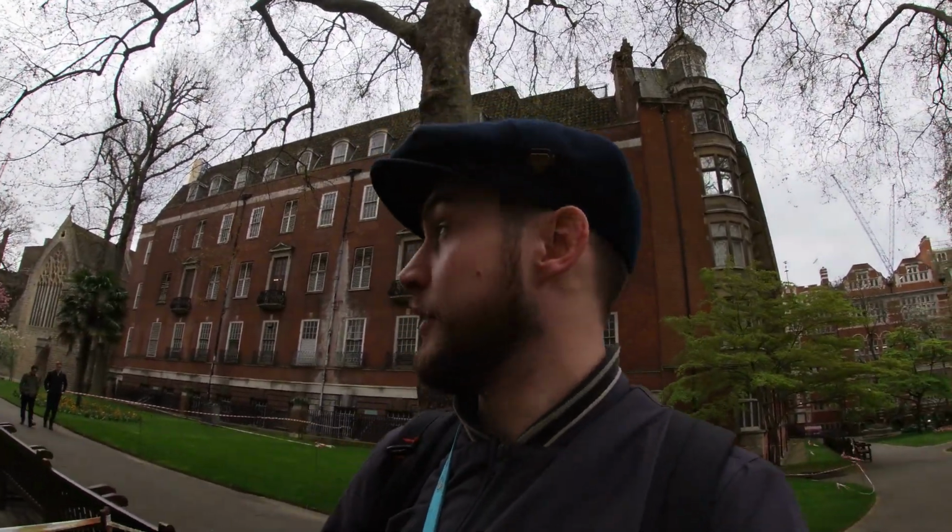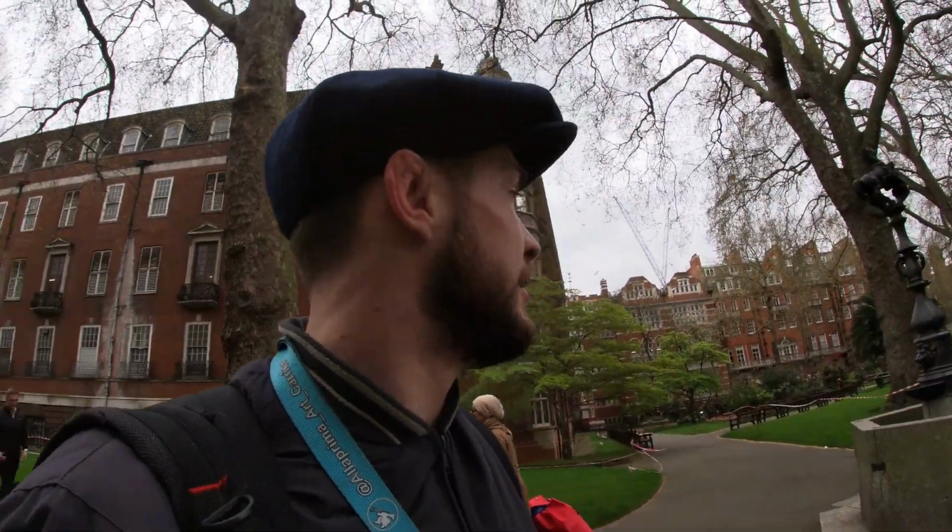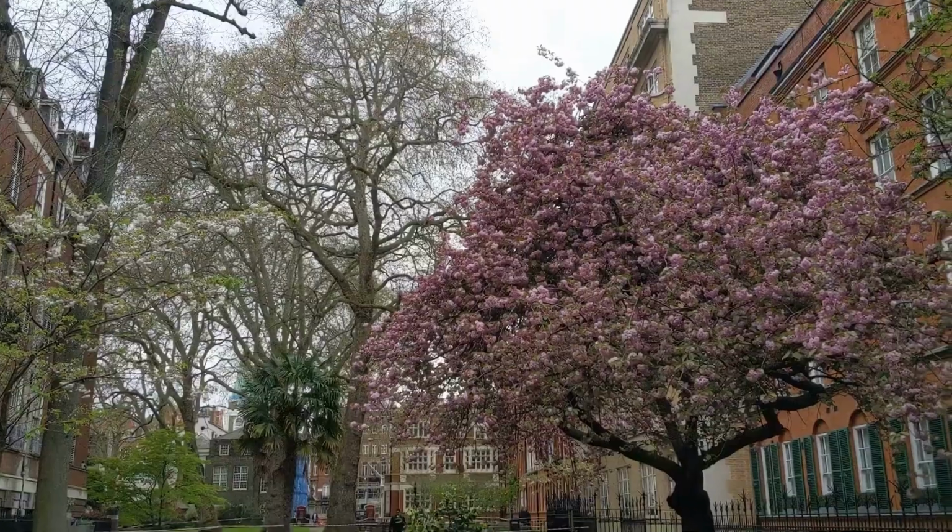So I'm here in Mount Street Gardens now, and I can see a really nice looking cherry blossom tree over there with a lot of pink colours going on. There's also quite a big palm tree over here, and the whole area just looks like a really nice area to paint. So now I just need to decide, am I going to paint in this spot looking towards the tree? Should I paint on the other side of the tree or paint somewhere else in the gardens? So I'm going to have a quick look around and try and decide on which spot will make for the nicest composition.